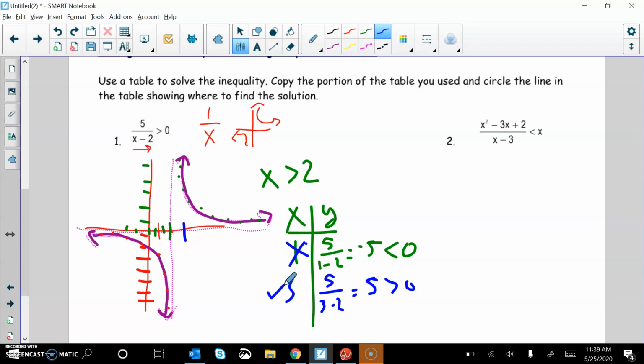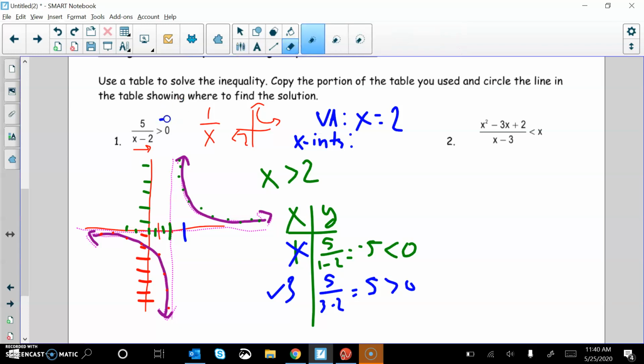And once you get those values, so for this one, I know x cannot be 2, so I have a point of discontinuity, a vertical asymptote, at the line x equal to 2. There's no other points of discontinuity, there's no other vertical asymptotes or holes in the graph. The other thing you would look for is x-intercepts. For this one, to find your x-intercepts, you would set it equal to 0. And in this case, there is no value of x that'll give you a result of 0. And I'll list these steps in a second. So there are no x-intercepts.